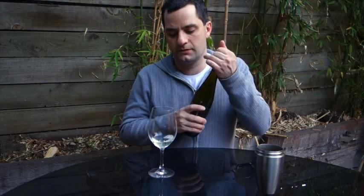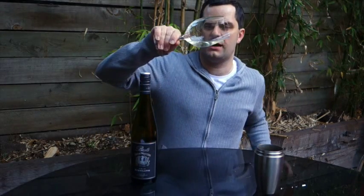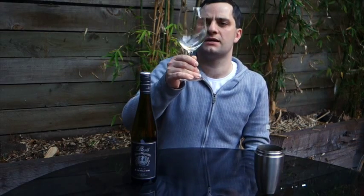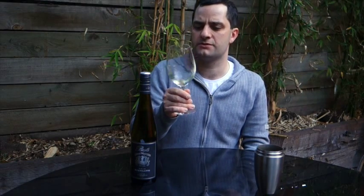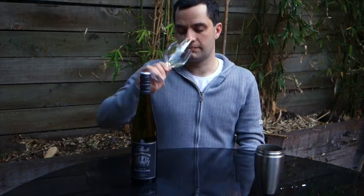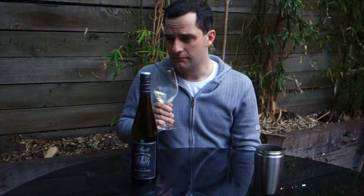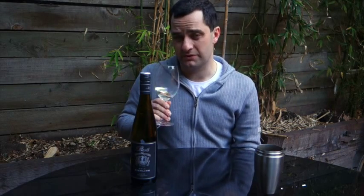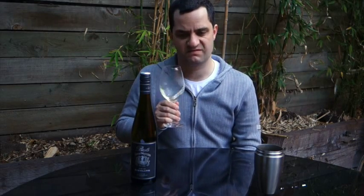Very pale colour, very, very thin, lovely pale yellow colour, almost a hint of green in there, but lovely and bright. A little bit of viscosity, not too much. To the smell. Yeah, very classic Riesling, fruit notes, citrus, lime, that kind of thing. It's a little bit spritzy, or has the appearance of spritz on the nose. Very classic stainless steel, tank fermented. Nice and inviting, very fresh.